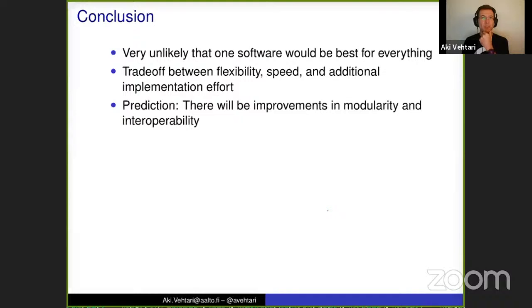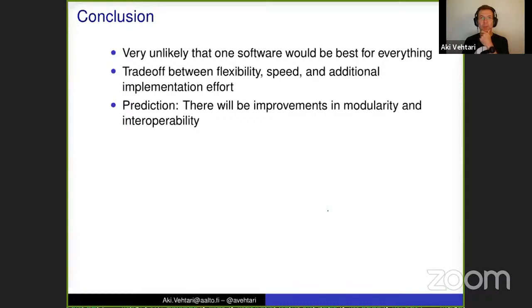These probabilistic programming languages already have transpilers, so that when writing a model with the Stan language, it's possible to also transpile that to Pyro and TensorFlow Probability.